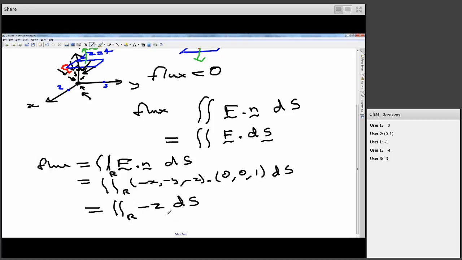Now, a few things here as I try to evaluate this. First thing is dS. It's just a bit of a plane here, and so a bit of dS is just a bit of the area. Each bit of area is just a small section with different x and y values. So I could write that down as dx dy. Because it's a bit of a plane, I just work out what the two different variables are that are changing in my plane, and they'd be the two differentials. So I really just convert it to a normal double integral, which I can do quite happily.